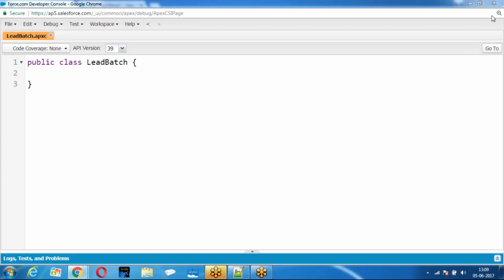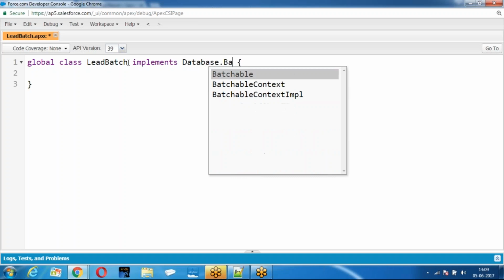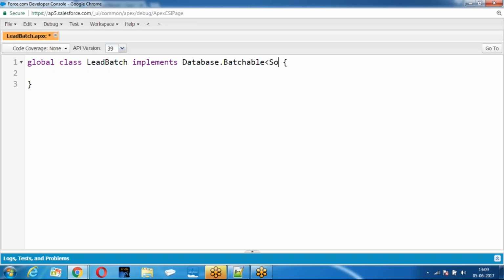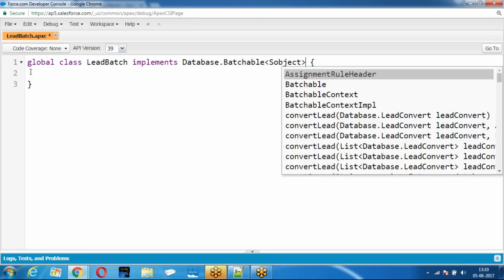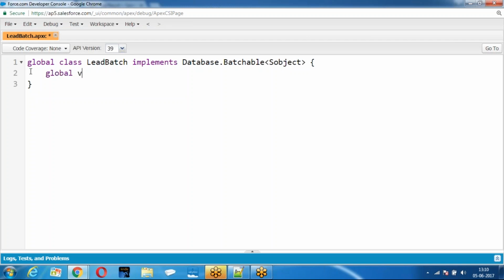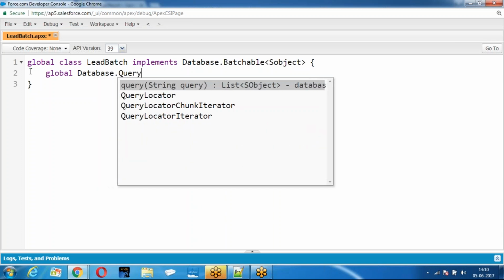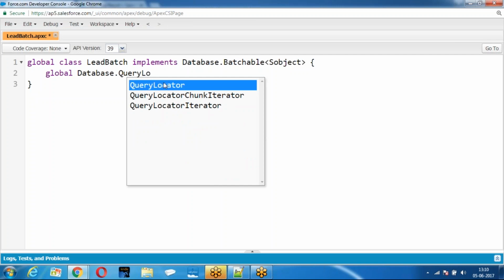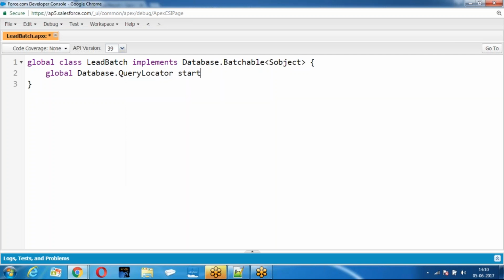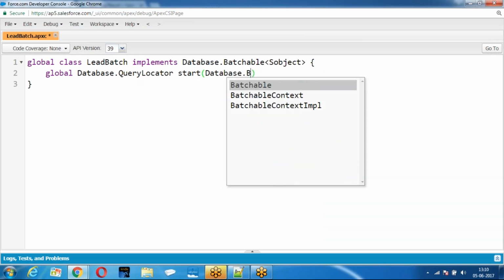We are writing a batch Apex. So how do you define a batch Apex? Global class, implements Database.Batchable. We have global Database.QueryLocator, Database.BatchableContext.